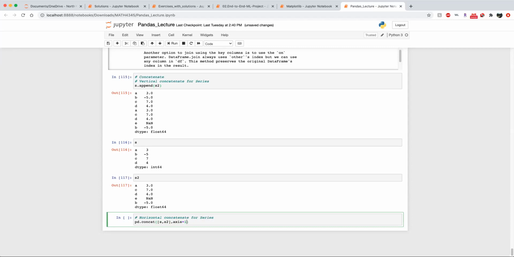What does axis 1 mean? Remember that the direction of axis is 0, 1, 2. Axis 1 is the column direction, column 1, column 2, column 3. So it means the horizontal direction.